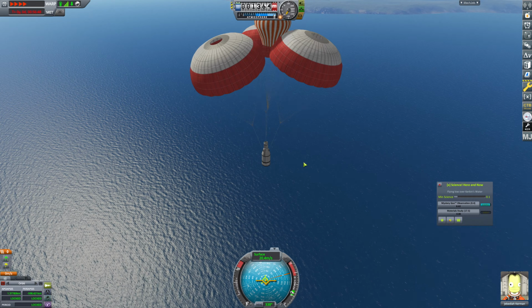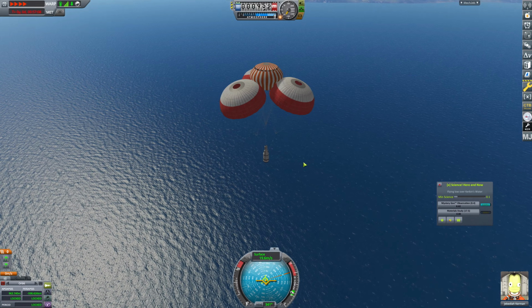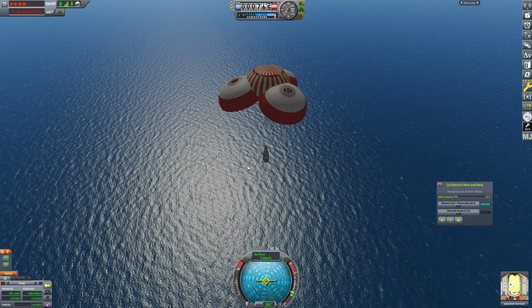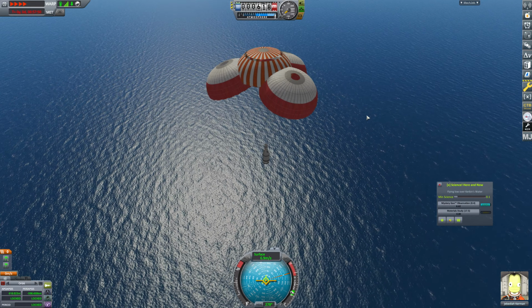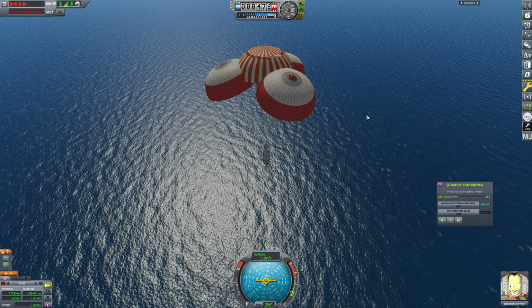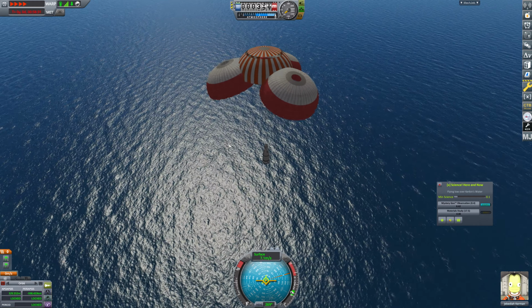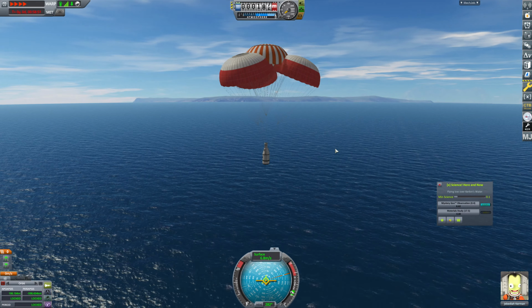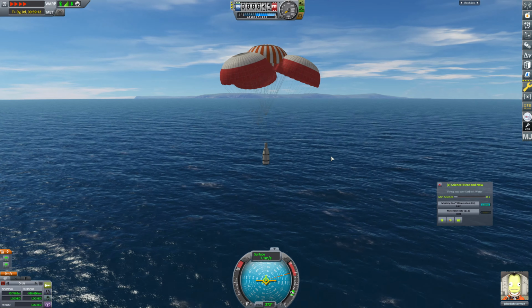Down we go. And the main chute will deploy now. Bringing us down to 7 meters per second. Okay, that seems acceptable. We'll just continue physics warping our way down. As expected, these parachutes, specifically the drogue chutes, are slightly overkill. But that's fine. We had the part budget, and we may as well, right? We're going to recover them. No point in not doing it, really, in my opinion. So this is fine. Absolutely fine. We'll splash down here.